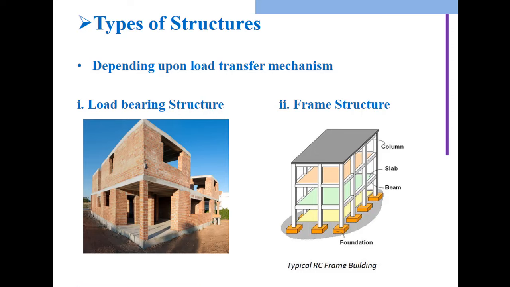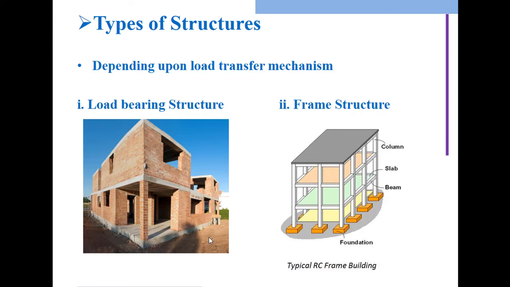You can see here, we provided the wall foundation at the bottom, and there is no column provided, but the load coming from the top is transferred by this brick wall itself. So a load bearing structure means the load is transferred by a similar pattern element, like brick load transferred by the brick wall. Overall slab load is transferred by the brick wall.